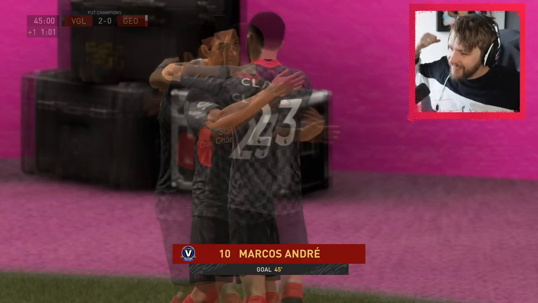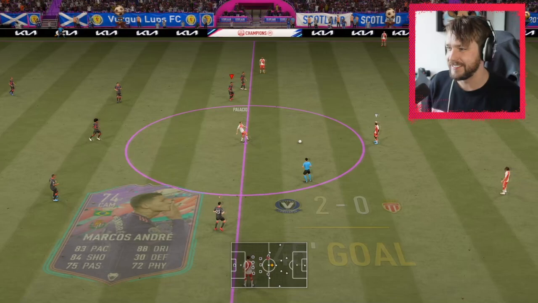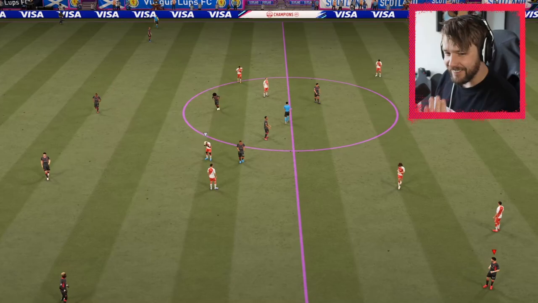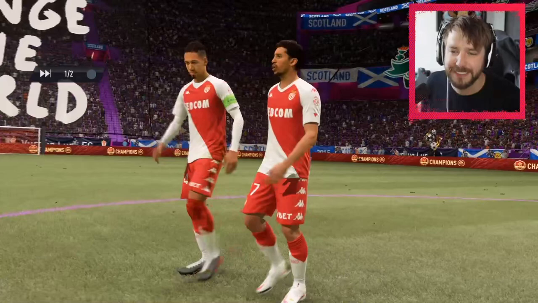Marcos Andre gets on the end of the through ball. Sneaks it in. I think it was Adeyemi with the through ball. I don't know how to pronounce his name. I need to learn it. I saw the gap and I just threaded it through. Absolute scenes. The vision of the man. He had one thing on his mind and it was putting it through. Look at the domination.